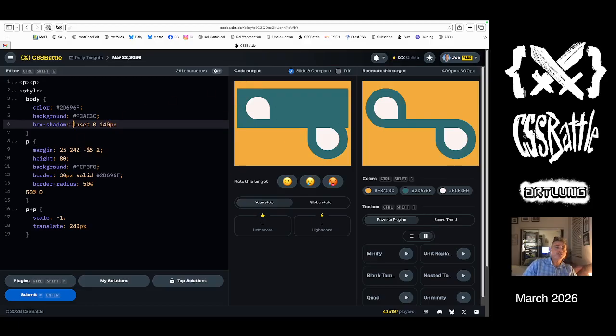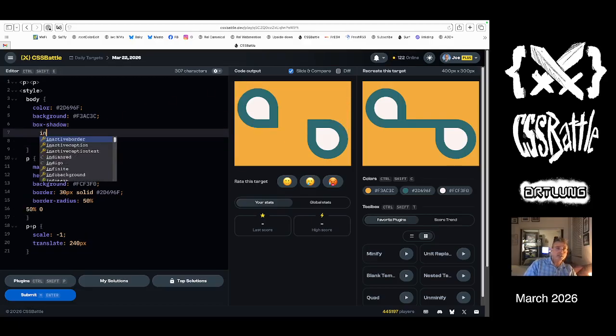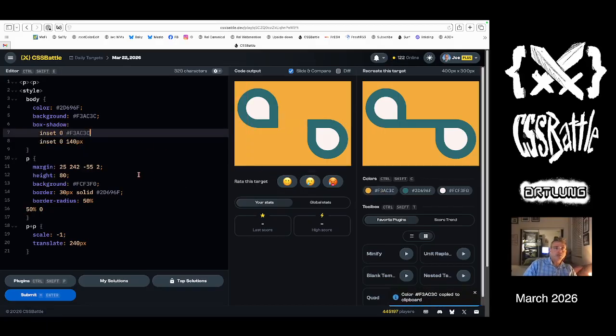And then on top of that, inset 0, 100 pixels, then I can get a line, actually 110. But that's not quite right.